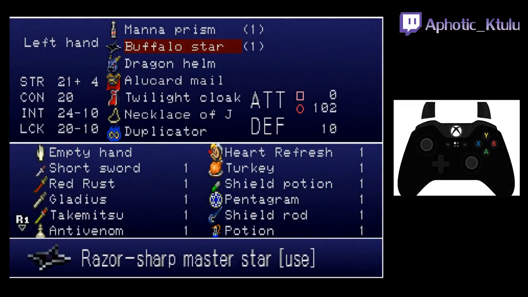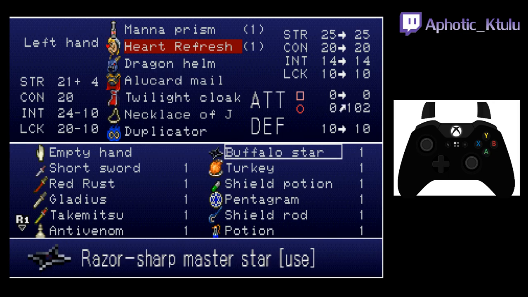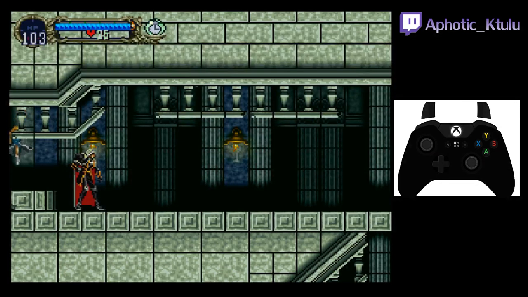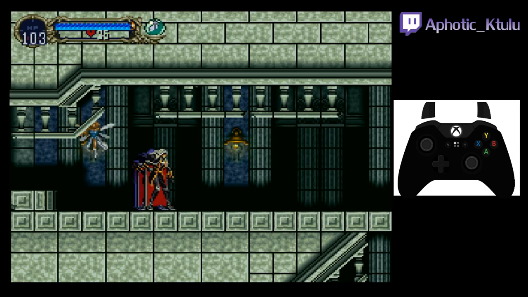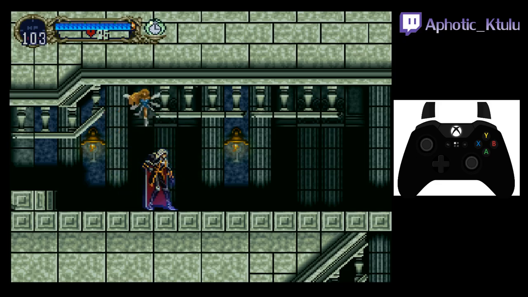This is the main reason why we needed that heart refresh in the very, very beginning from the Richter scene. This is why we needed the heart refresh, but it also did help along the way to help us get hearts and to use the stopwatch when we ran out. Do you want to equip your heart refresh? And then we need to get into position. Now the positioning is kind of tough to get.